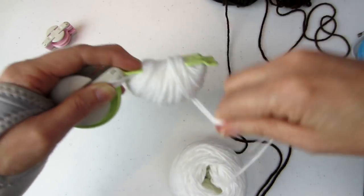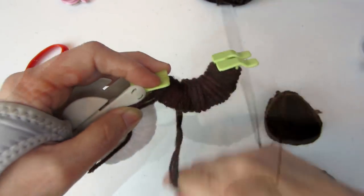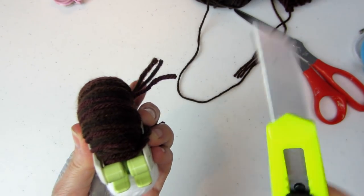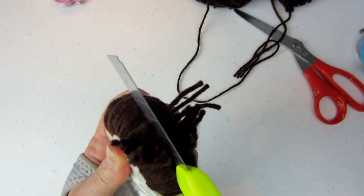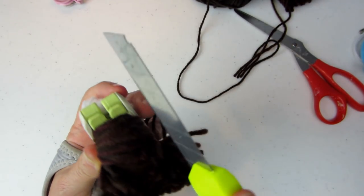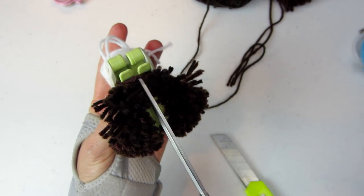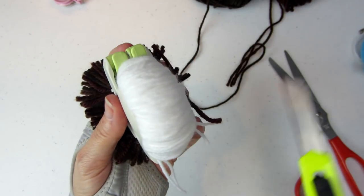I grabbed the white and wrapped all of one side, filling it right to the top. Then I prepared the cake with all three browns — a different color choice than the original instructions, but I took some artistic license there. Closed both sides, and it's time to clip. Here's a little trick for those of us who are having hand troubles: if you can't cut with scissors because this is thick and you need really sharp scissors, use a razor blade, a craft knife, or a box cutter to slice through. Once you get it thin enough, it's easy to clip those things. Then repeat on the icing side.